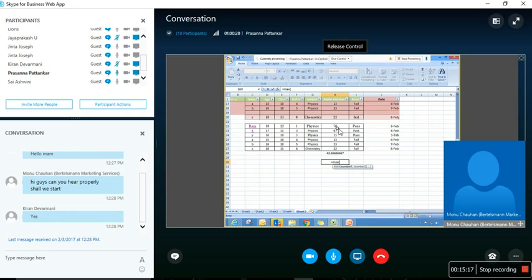This is H22 because this column is H. From H22 to H27. So just type MAX of from which row, which column, to which row, which column. Just click on enter. So 76 is the max in this particular range H22 to H27.